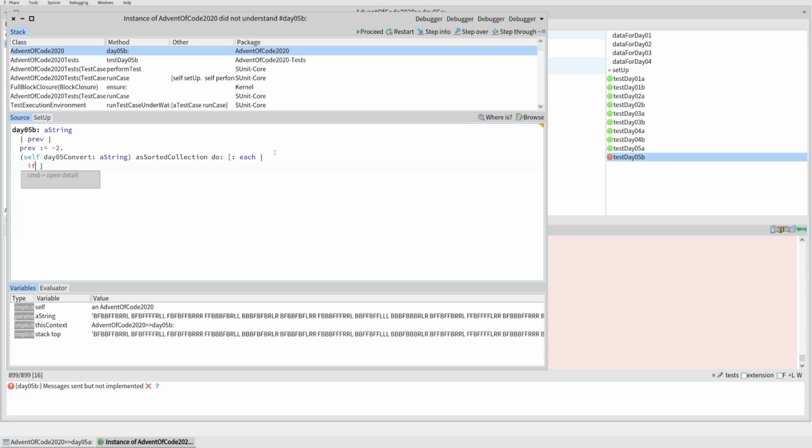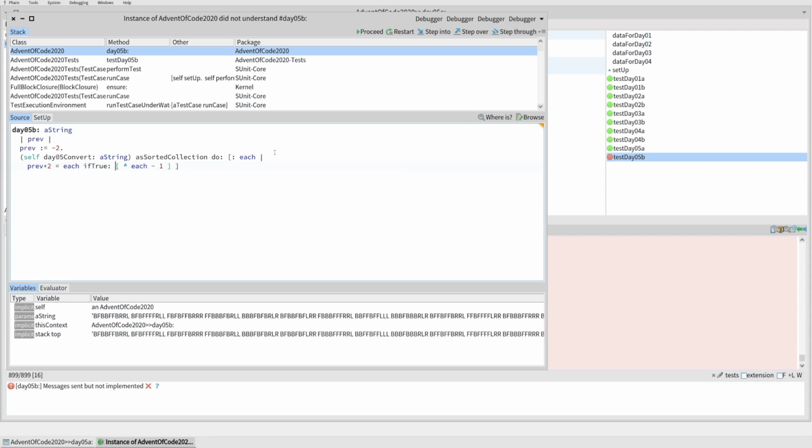So if previous plus 2 is equal to each, if true, then we should return each -1.